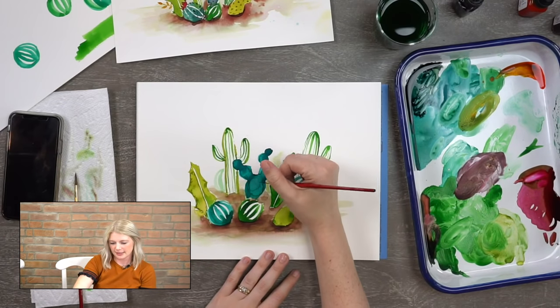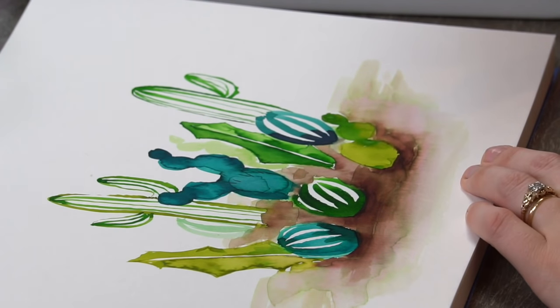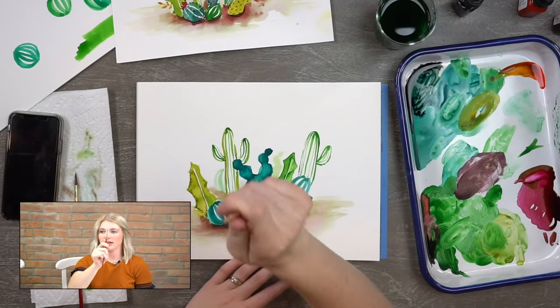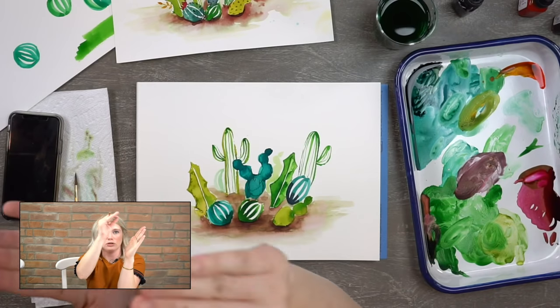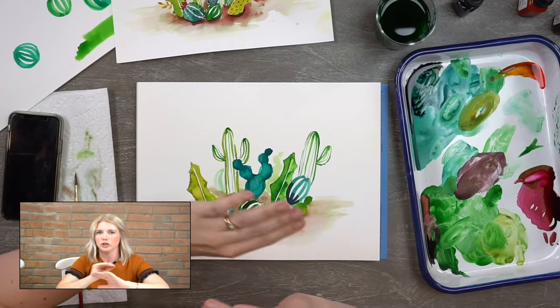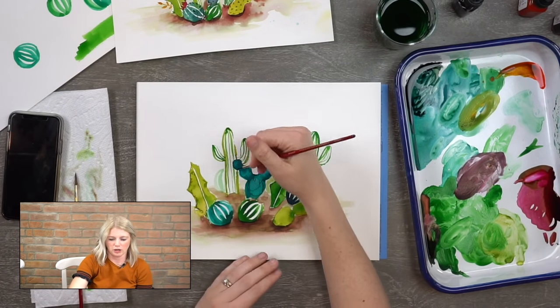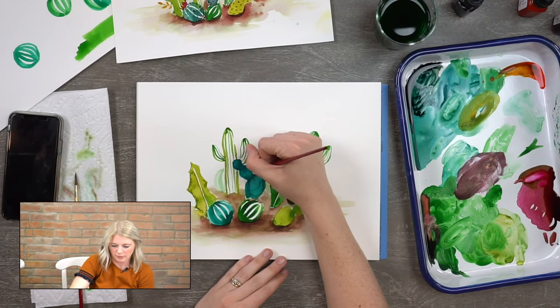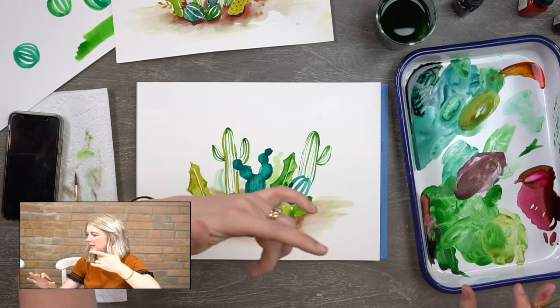And then my cactuses are just little spikes that are kind of more random. Now, I know some of you, and Jenny Doan, if you're watching, I know you're going to want to make them patterned almost, where they're perfectly symmetrical. We don't want that. We don't want perfect spikes going everywhere. We want it more random, a few going off the side, because that reads more true to how we see things in nature.